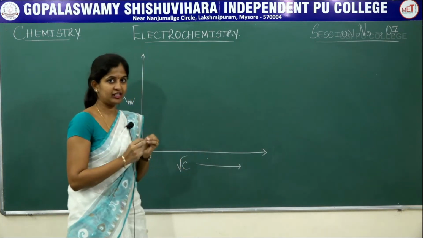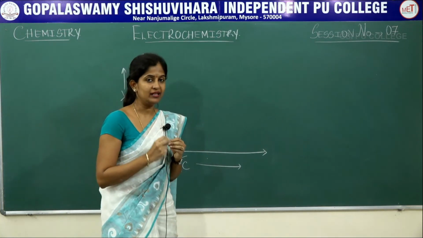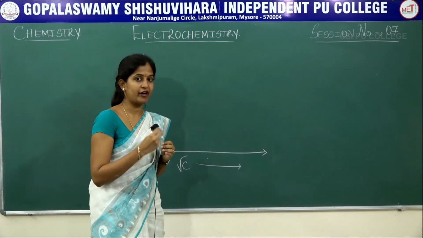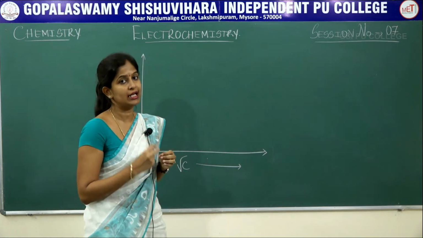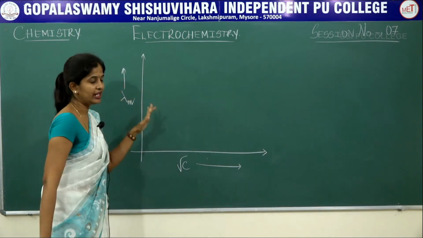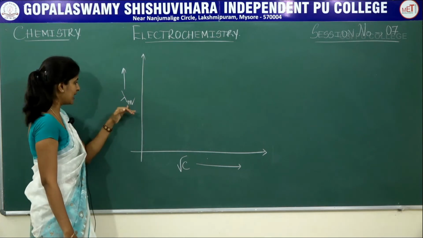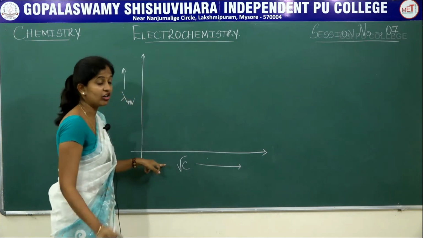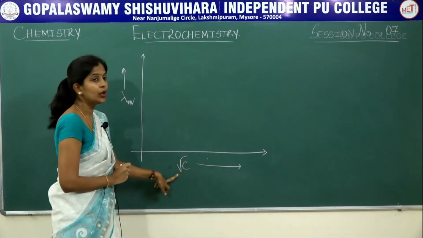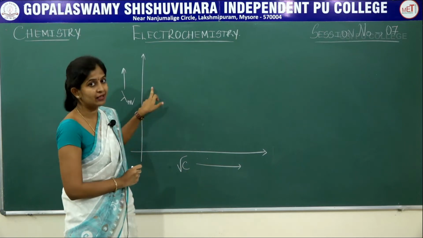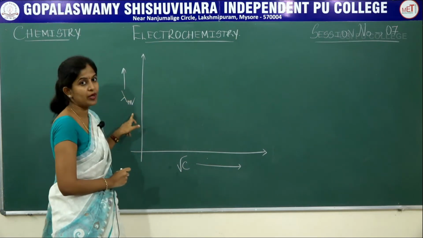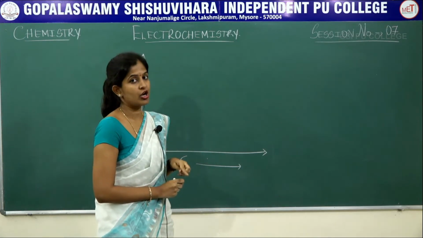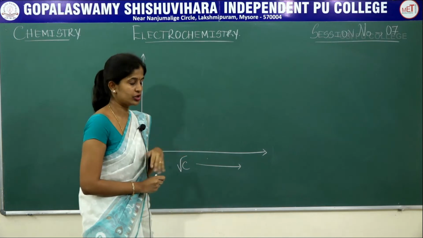We have a graphical representation to show whether a weak electrolyte or a strong electrolyte has the greater increase in conductance upon dilution. I have taken the y-axis as lambda m, that is your molar conductance, and the x-axis is root C. I have not taken the concentration C, we have taken root C in order to get a straight line plot for the strong electrolyte. This plot describes the extent of increase in conductance for a strong electrolyte and weak electrolyte upon dilution.